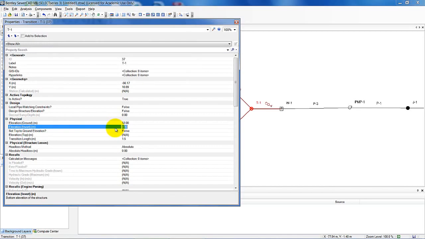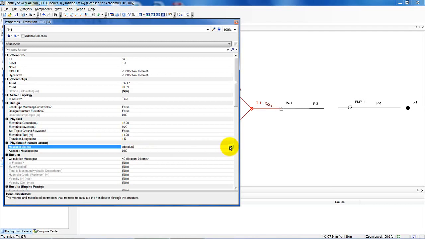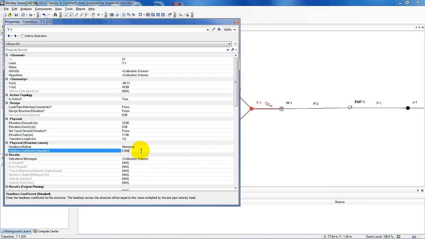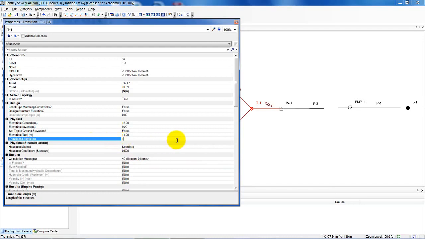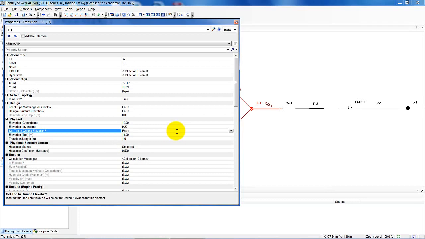Over here the invert elevation is 9.2, and let me see, the elevation to the top is not being an A, but that's going to be 11, and over here this is going to be standard and 0.5, and then over here the transition length is 1 meter. So I completed entering the information for table 3-3.